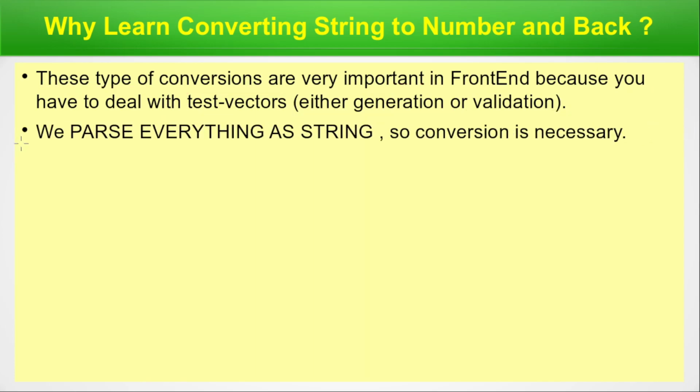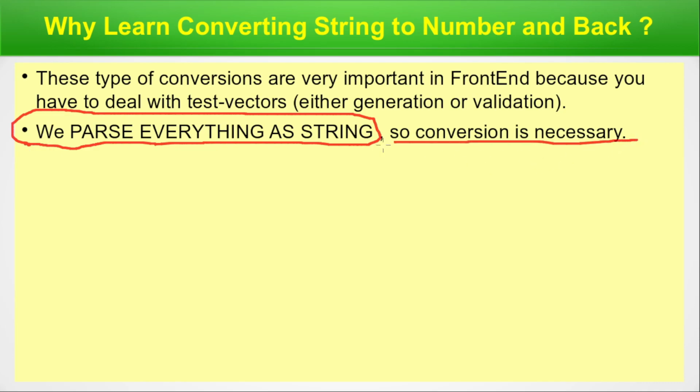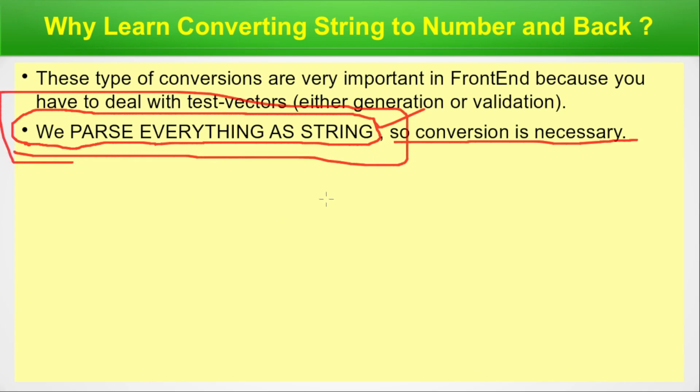Next, in Python, when we parse anything, we parse everything as string. This is the important concept you should pin to your mind. So the conversion is necessary. Whenever you are parsing something, you are parsing it as a string. In Python automation, you are reading a file through Python and you are getting a hexadecimal number or an octal number or a simple int or a float. You are getting it as a string, not as the expected data type. This is the most important thing you should remember before you handle the string, before you handle the parsing, before you handle the Python automation.